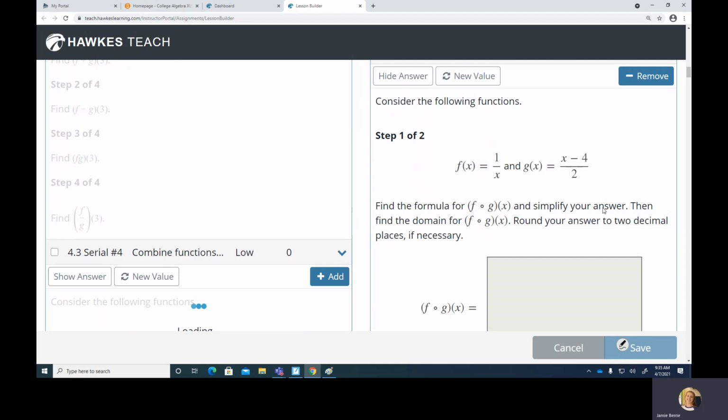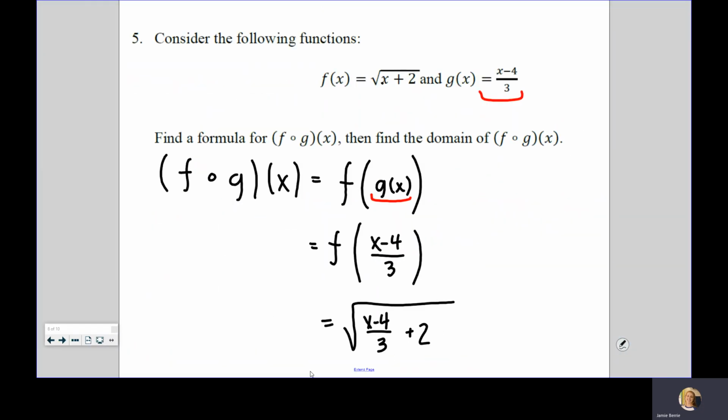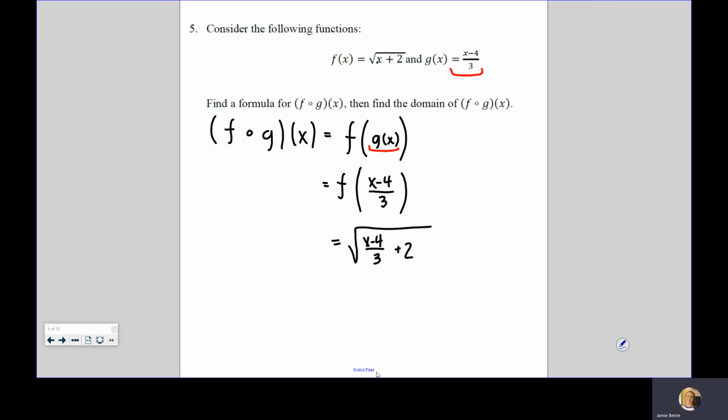Yes, simplify your answer. Okay. All right, so let's simplify this. We just need to combine this into one big fraction. I'm going to go off to the side here and just look at the inside part. This is going to save me a little bit of writing.